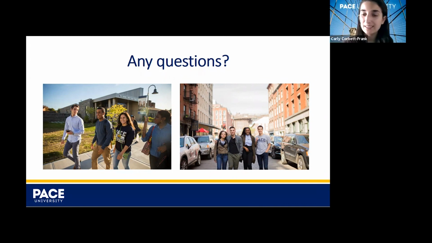So I see a question asking about social security numbers. You are able to register or obtain a social security number, I believe, once you're in the US and once you have your visa. This is something that the International Students and Scholars Office will be able to walk you through more.